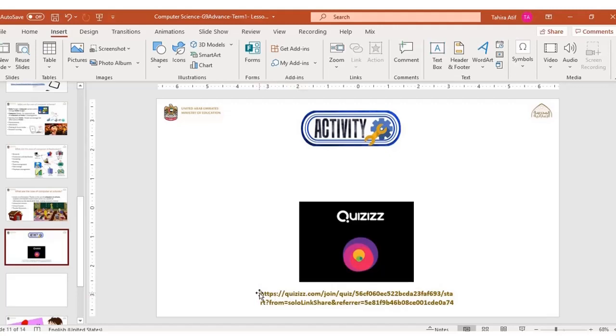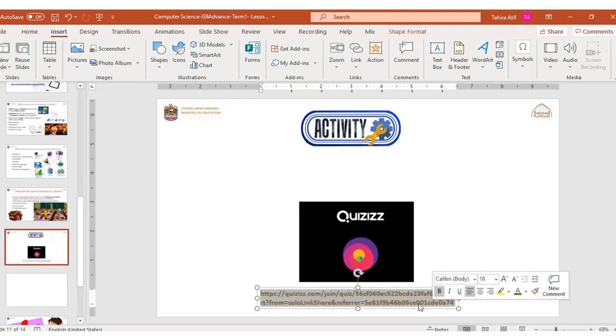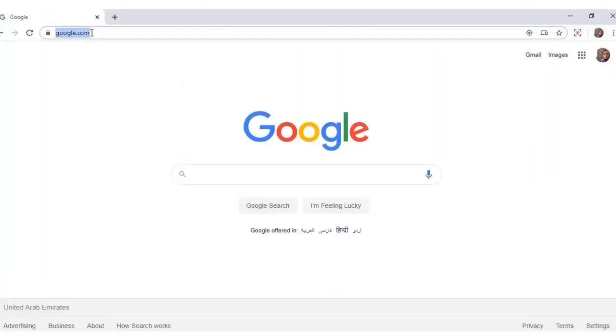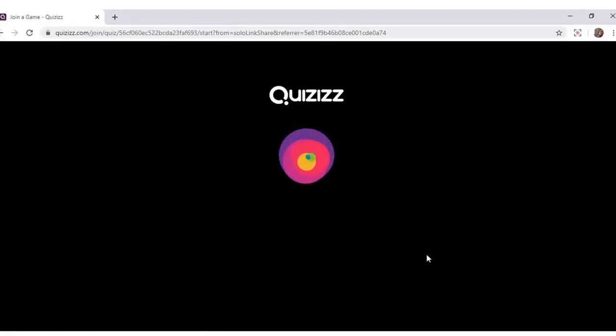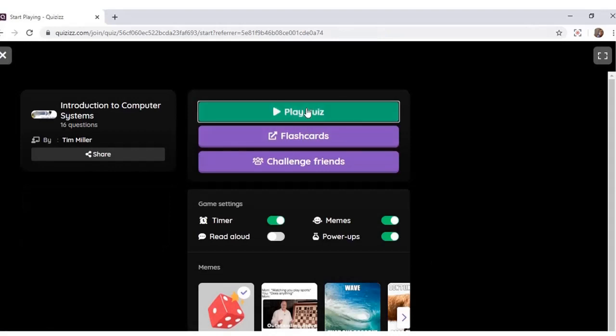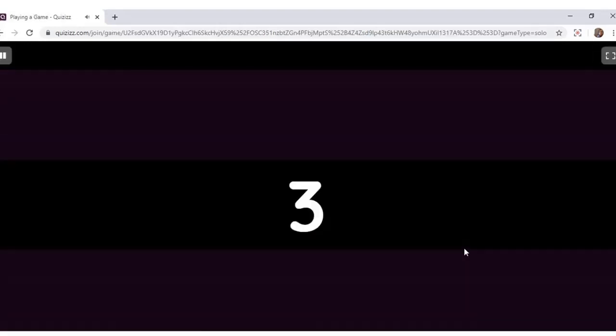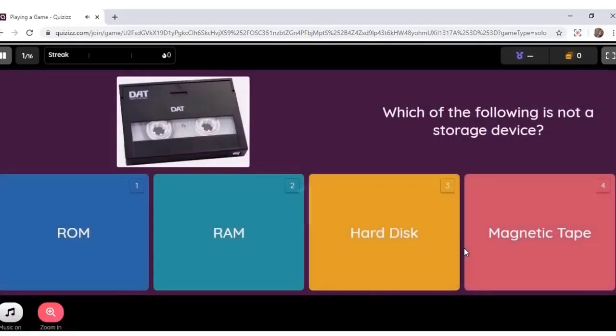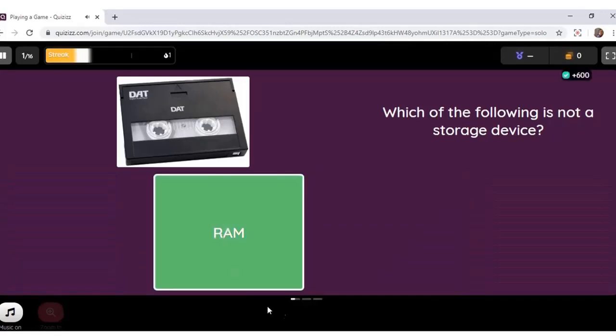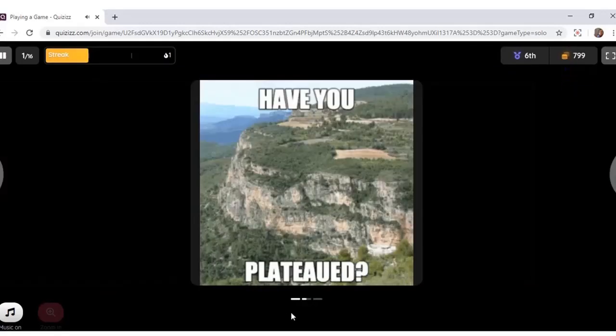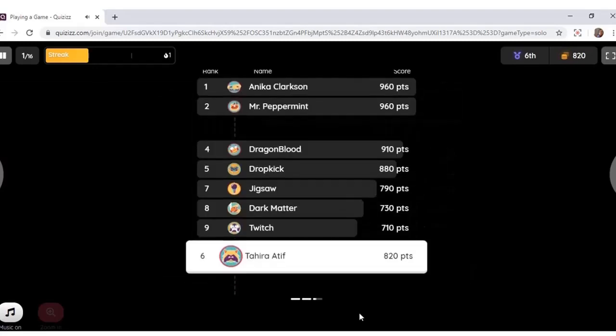Okay, now I will explain how you will do that. You can copy this link from here into your Internet Explorer or Google Chrome, and you just need to paste that link there, and this website will open for you. Now here you will find the button for playing a quiz. Just play the quiz and the quiz will start, and you will be able to select the answer. After you finish, your score will be presented to you, so you will be able to see your final score at the end of completing the quiz. I hope you will enjoy that.